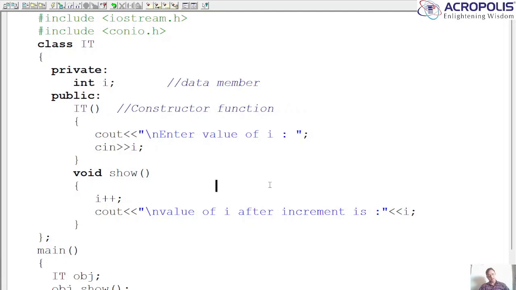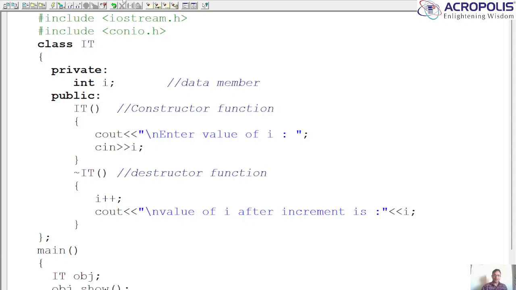Now constructor is created in the memory. Constructor creates the objects and destructor destroys them. So I will try to create the destructor as well. So now I will use the same name as I have taken for the constructor, and additionally I will put this particular symbol. This is called the tilde sign. So with the help of this tilde sign, I am creating the destructor. This is the destructor function, and let us try to run this particular destructor function again.